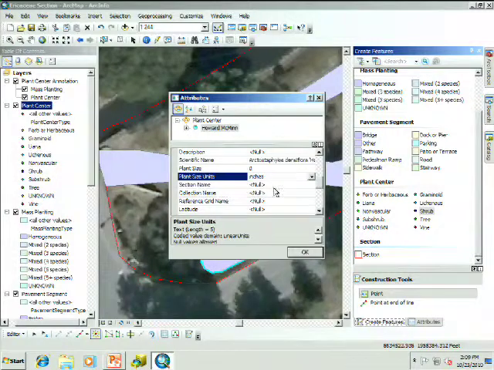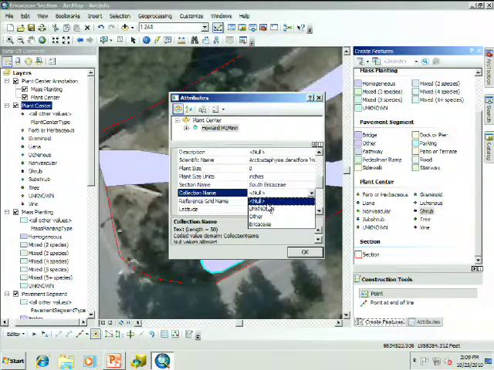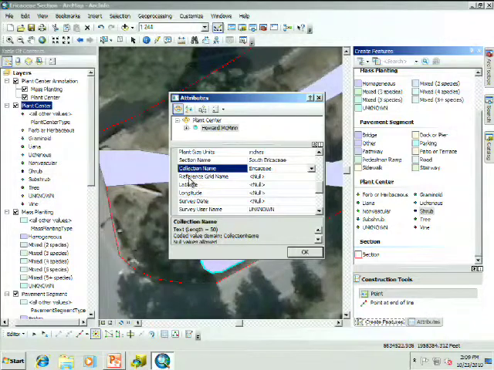And now the section name. We've created that drop-down list, or we added the values to it, so now we can just quickly select that from the list. And same with collection name. And now we have a field here for reference grid. So if you have a grid system set up for your garden and you want to say that this plant is in grid cell A14, you can type that information in here.